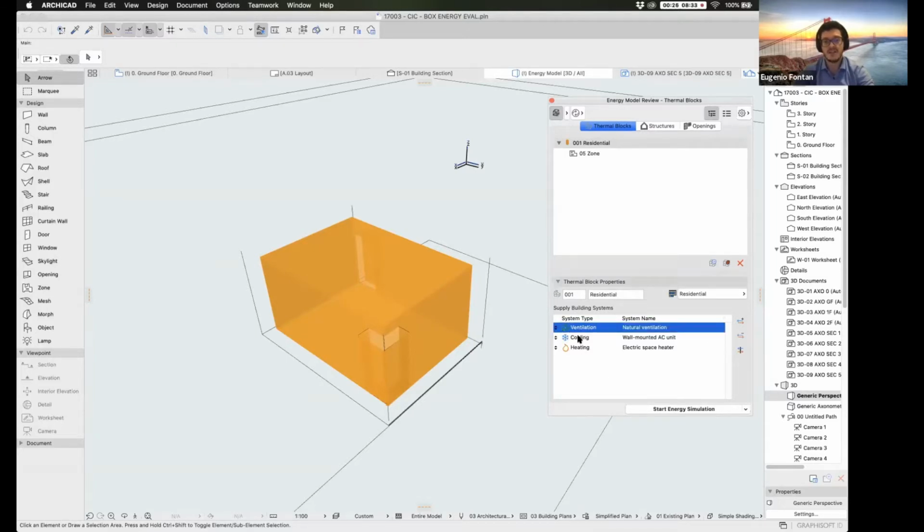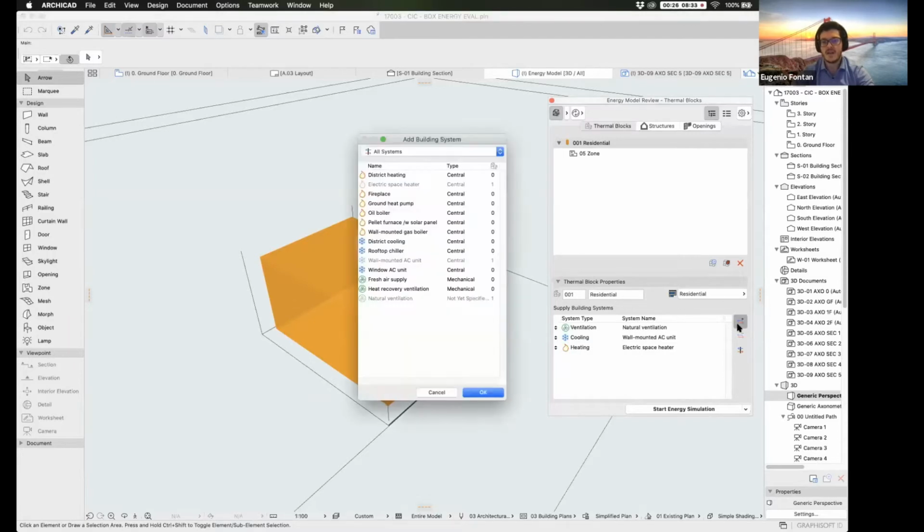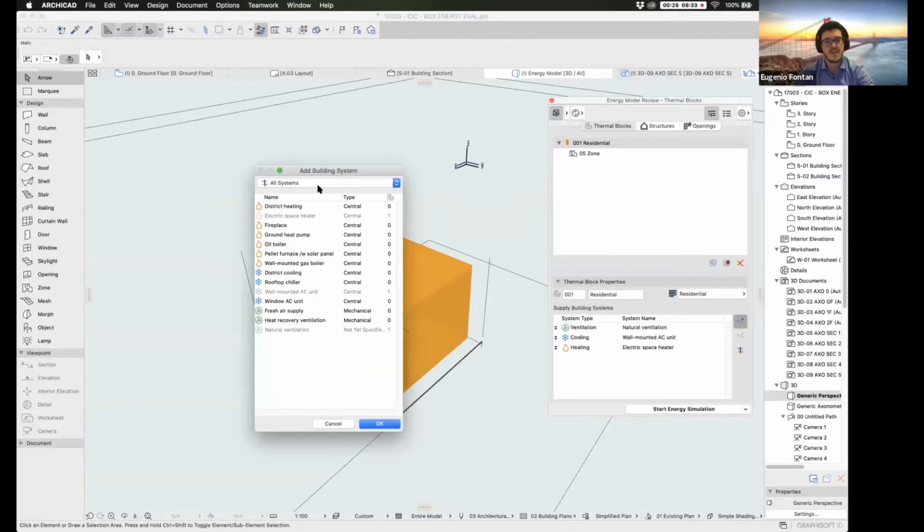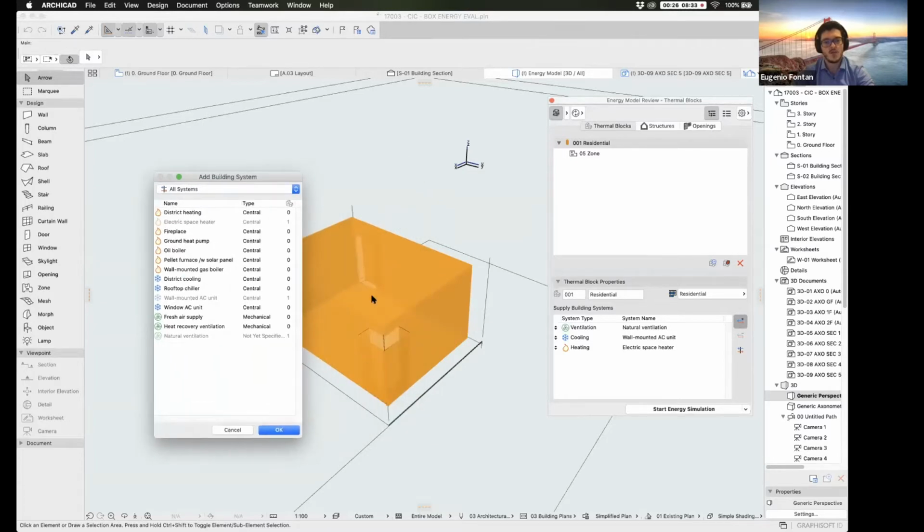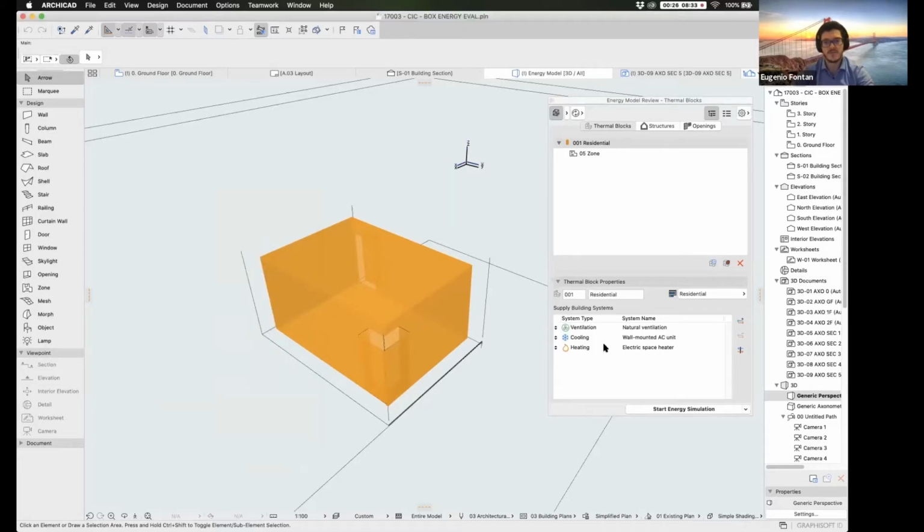So we will apply ventilation, cooling, and heating, with different systems for each of these energy types of supply. With this little icon we can add more systems to reach the comfort zone of this space. We can add other heating systems, cooling systems, and ventilation systems, but right now we only have these three.